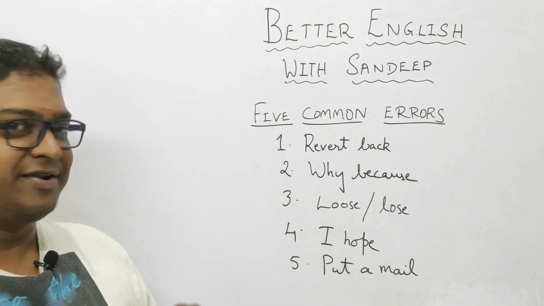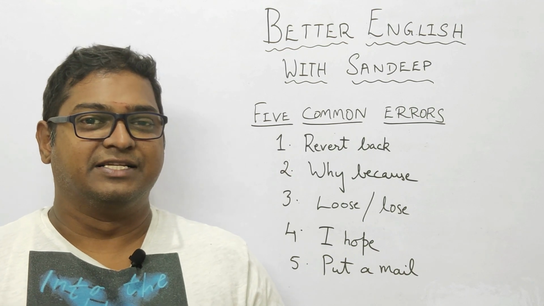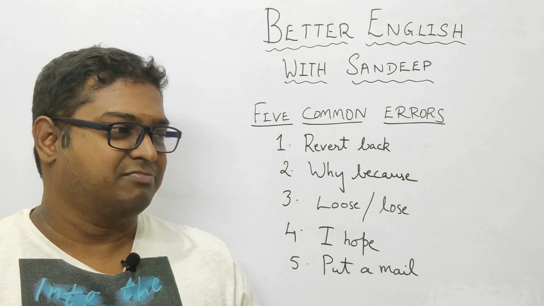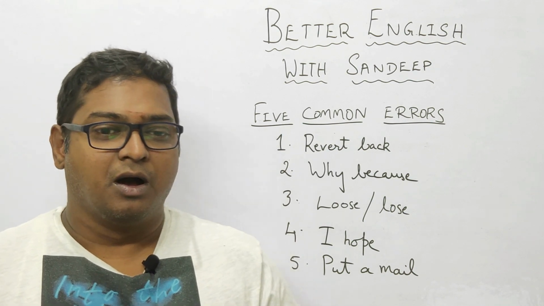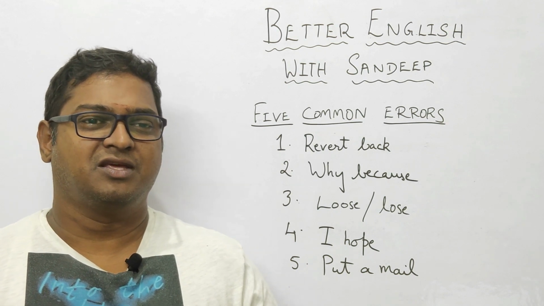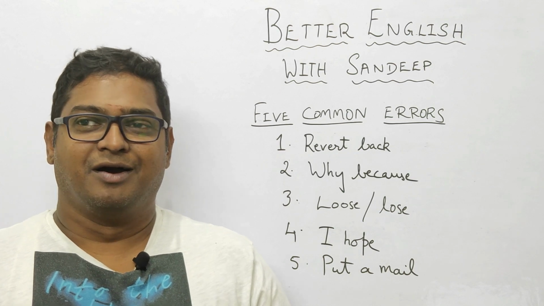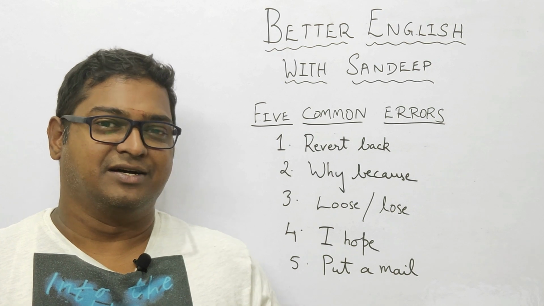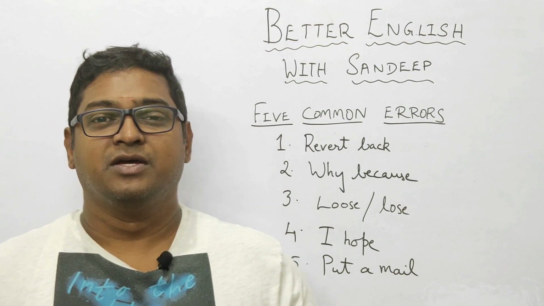The second common error I keep hearing quite often is people say why because when they actually mean to say because or the reason for. For example, someone says, Anil didn't come to office today. Why? Because he had some important work at his home. Well, that is wrong. Why? Because is grammatically wrong and wrong in all ways possible.